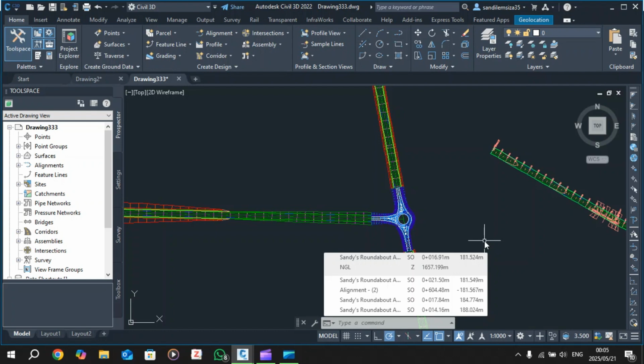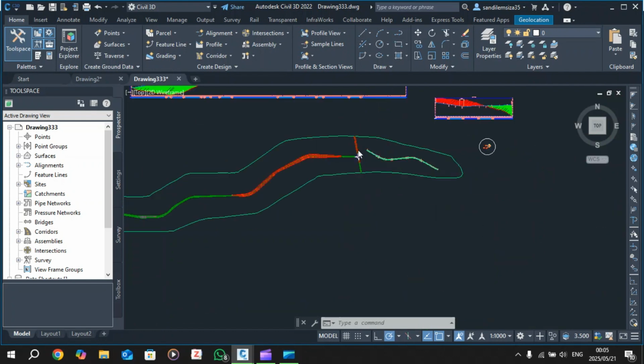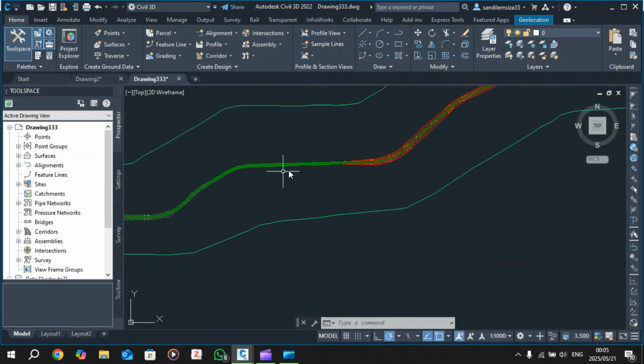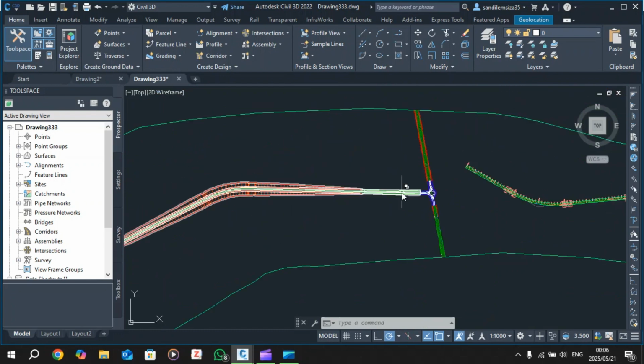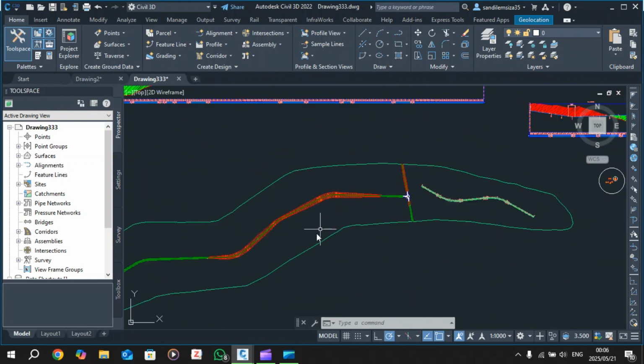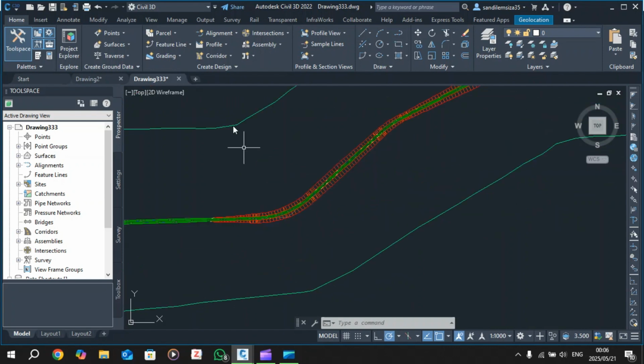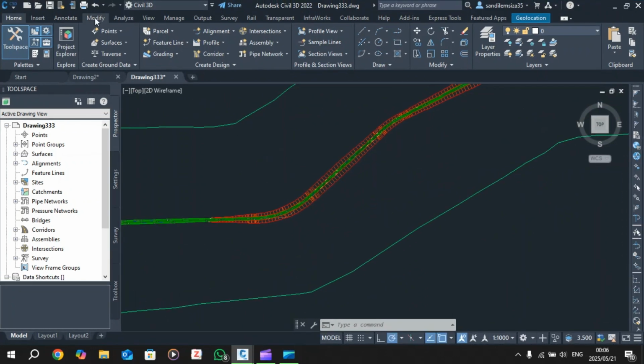So let's get started. What we're going to do first is create some sample lines. Again, we'll be working with this corridor over here, which is our redesign. To produce that, you go to your Home tab, where there's the Profile and Section Views section, too many sections.